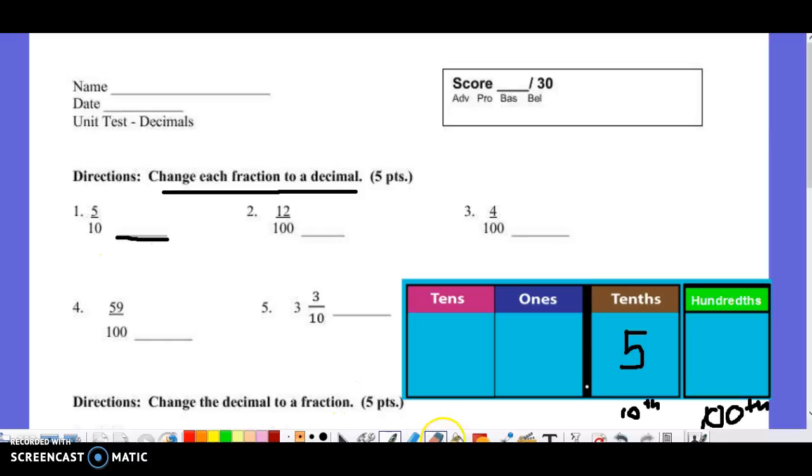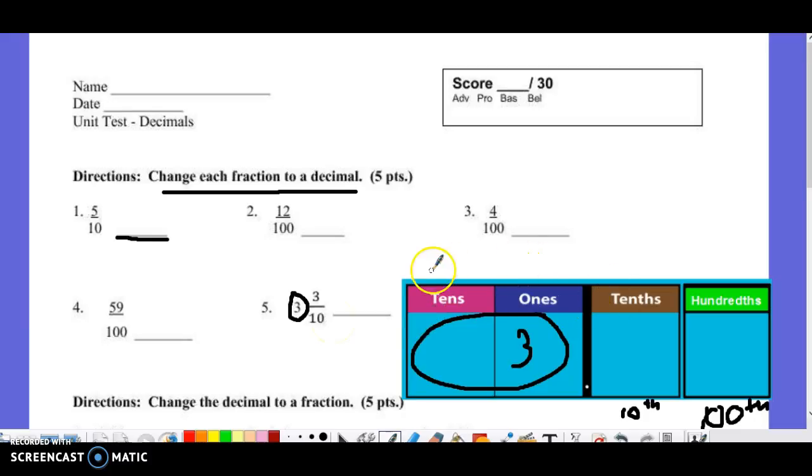When you're done with those first 4, continue to use the chart even for a mixed number. Keep in mind that a mixed number has a whole number and a fraction, and the whole number goes on this side of the decimal. This is where my 1s and 10s go. So the 3 would be in the 1s, which is when you write the decimal after a number, and then there is also another 3 in the tenths place value. So copy that to the chart, and then place your answer on question number 5.